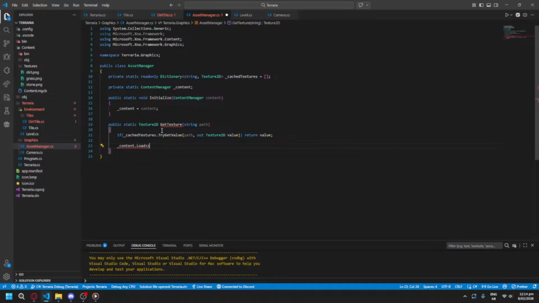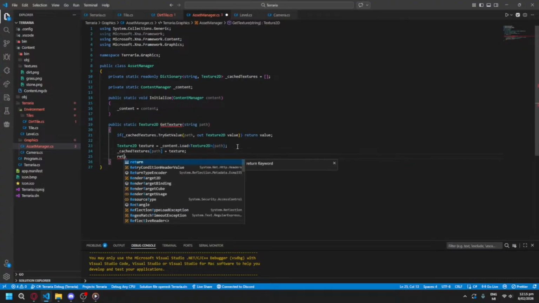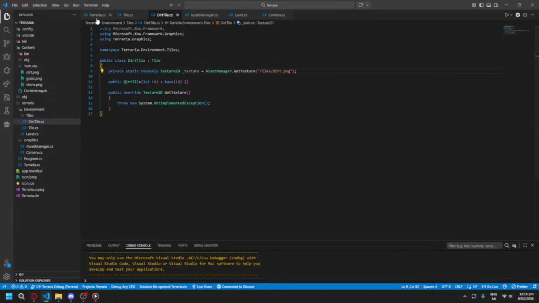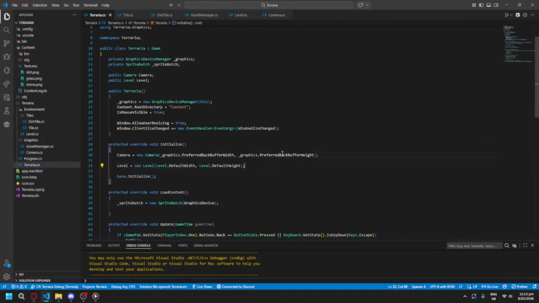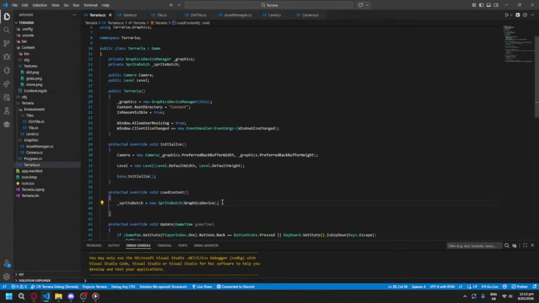load. Goodness, sorry. Texture 2D from the path, and it's going to return texture 2D, which we are then going to cache and then return. And I think that should be good for that. I just need to make sure that, where do we, okay, so we load content after.